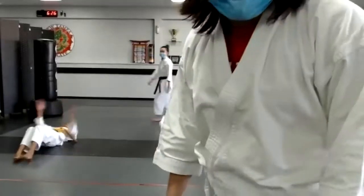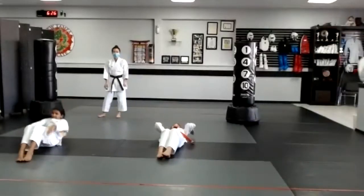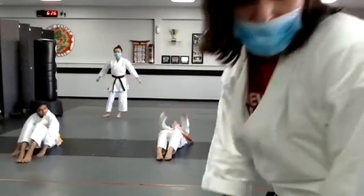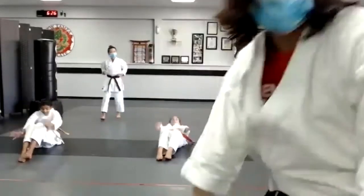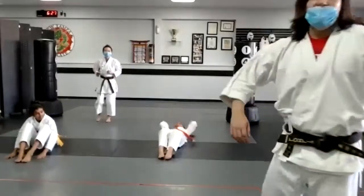Stopping in 10. 9. Keep going. Keep going. 8. 7. Rasheed, good sit-ups. 6. 5. 4. Go, Shivey. Go, go, go. Give him a couple more. 3. 2. And 1. Finished.